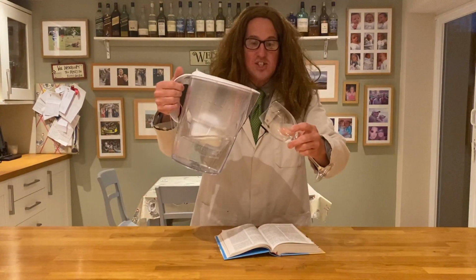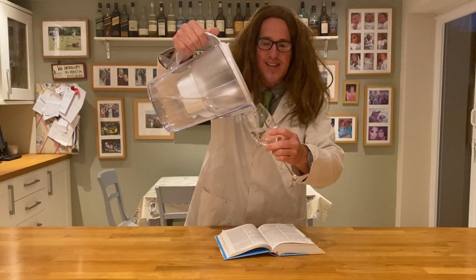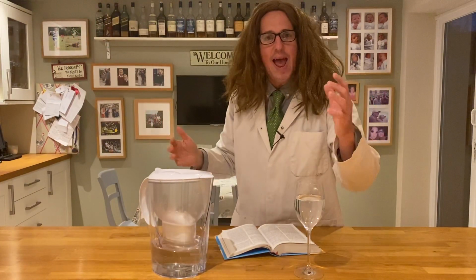And so they took the stone jars. I don't have a stone jar, so we're going to pretend that this glass is a stone jar. And the servants filled it with water. This is what it says in the Bible. They filled them with water, and then Jesus said, take it to the master of the wedding and allow him to drink this wine.